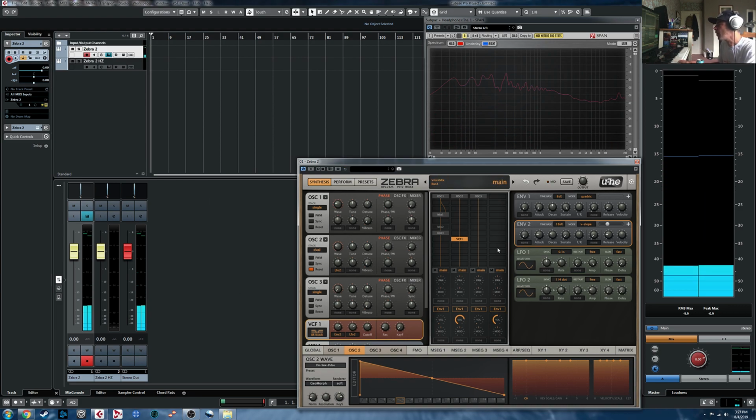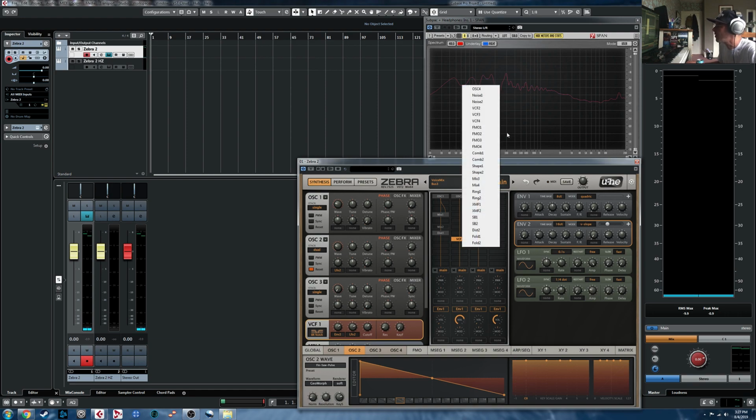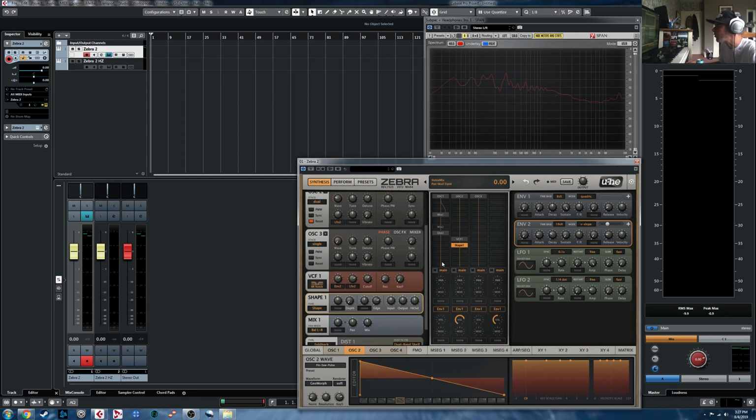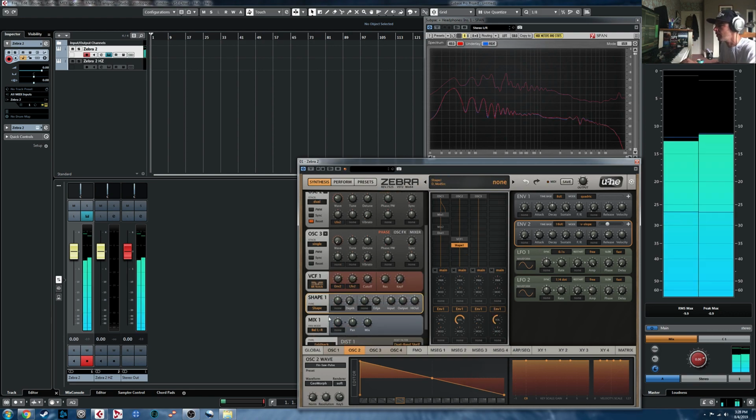So yeah, you've got quite a lot of options just with the oscillator section here, and also a lot of different effects you can add into this. So there are 4 different voltage control filters, comb filters. These shapers are kind of like a distortion module, so we can add that in here.